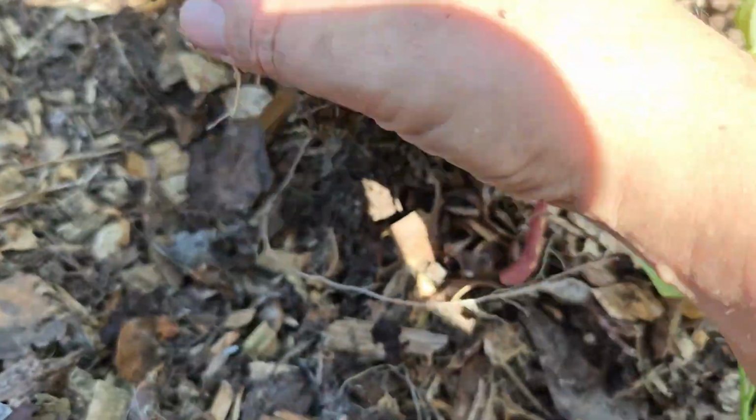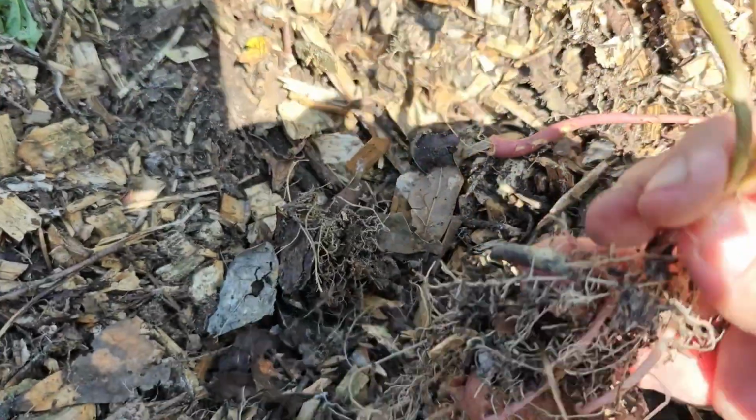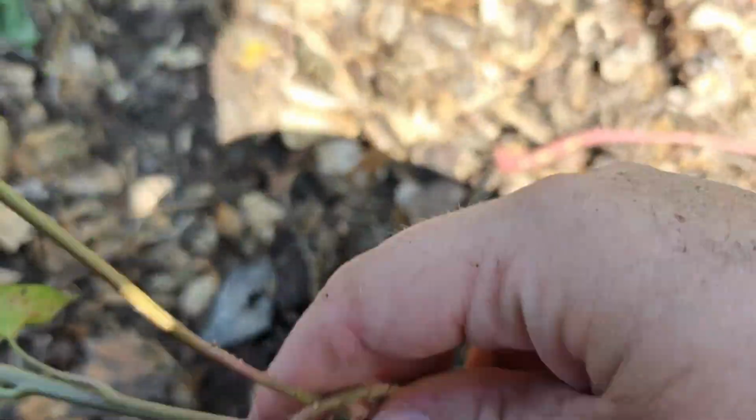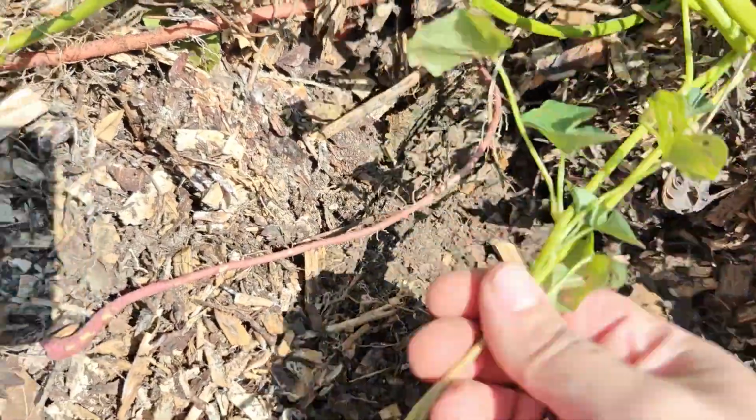So this is pretty crazy. This is a tiny little bit of sweet potato that got eaten by a vole, and it has sprouted a whole bunch of sweet potato slips. Kind of interesting. I think we also have one right here too. It looks like it sprouted. Let's see if I can find that one. Yep, same thing happened there. A couple sweet potato slips.